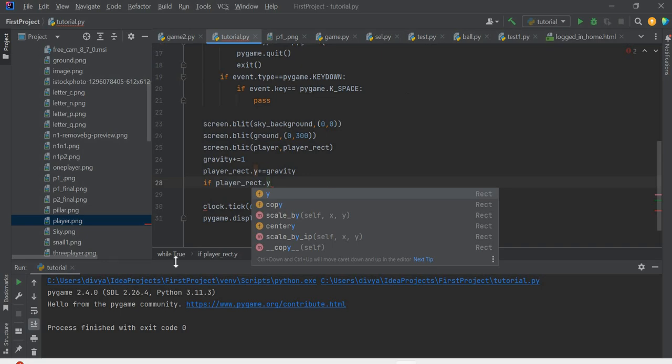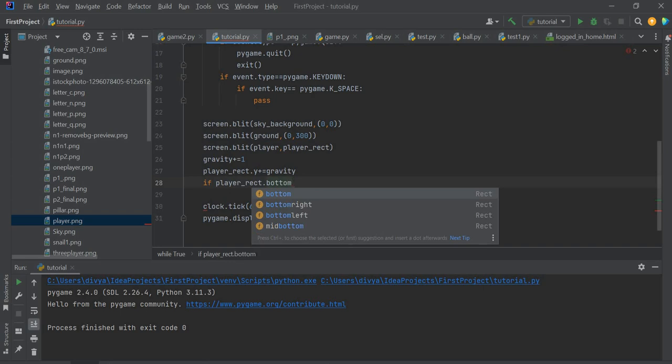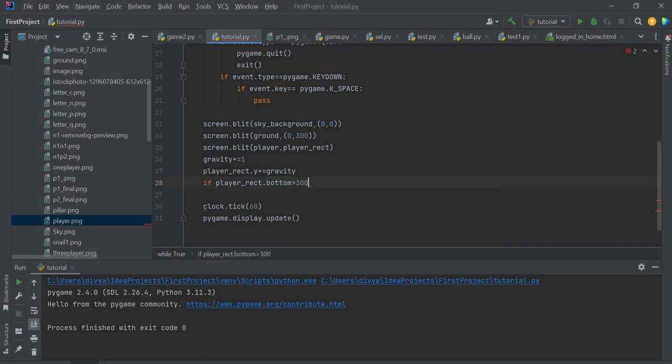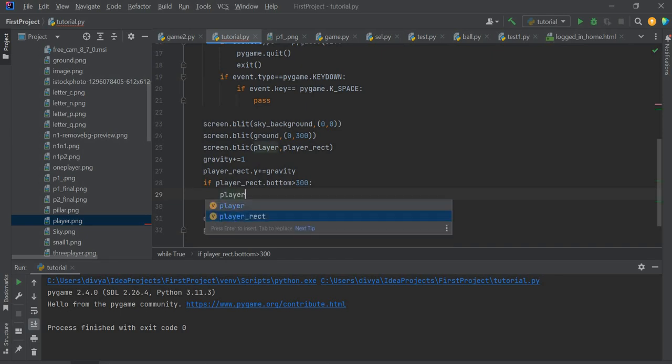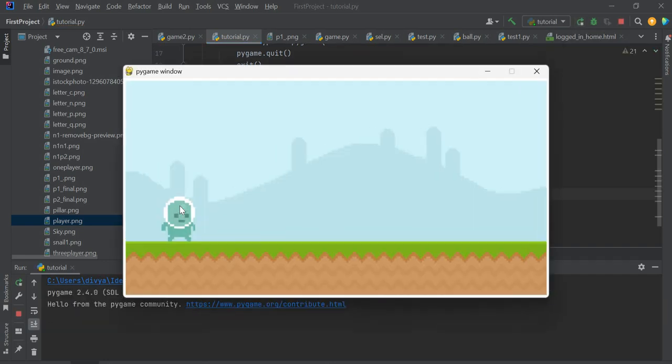So for that, we're going to say if player_rect.bottom is greater than 300, then we want this to reset back: player_rect.bottom equal to 300. Now as you can see, if we run this, our player just stays where it is, because it says if player_rect.bottom, which is the bottom of the player, is below 300, just set it back to 300.